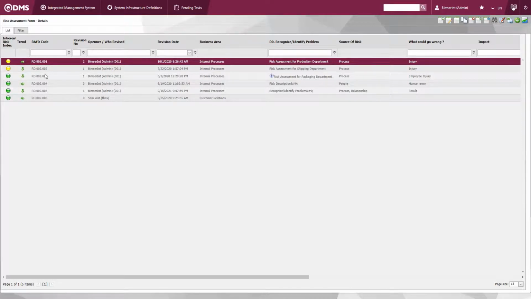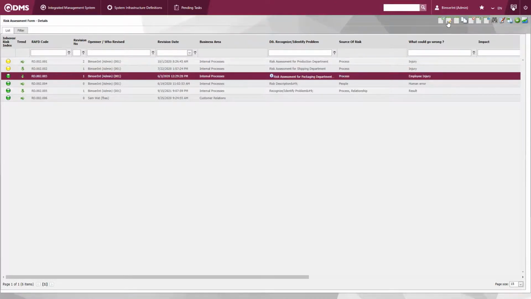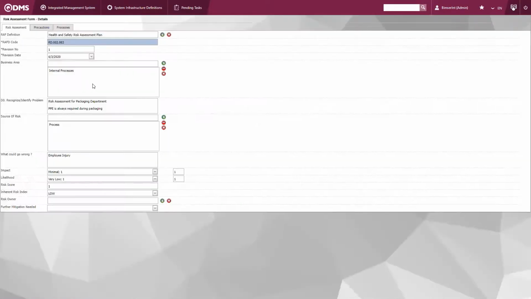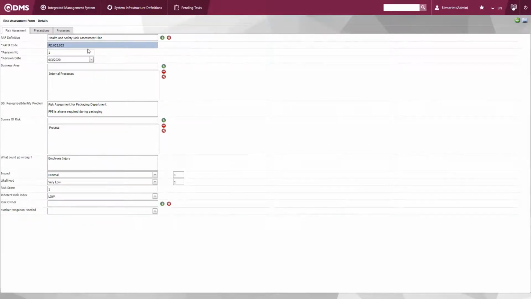So when we are managing all these risk assessment items in our system, we can record information like the result, the source of the risk, and also you can find the version number of your risk assessment item. As I've mentioned, it is not a one-time job, and that's why QDMS helps you with versioning and also shows you the latest version of your risk assessment. And with the permission, you can also get back to the previous version of your record.